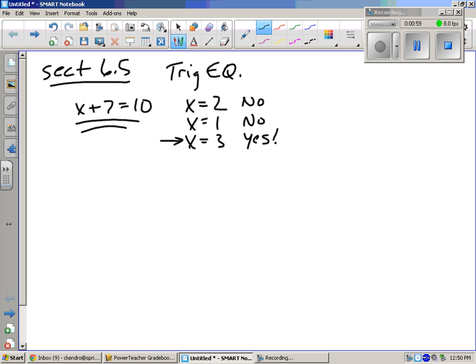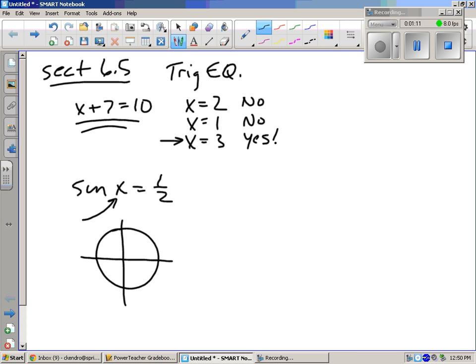Okay, so the first one I'm going to talk about is the sine of x equals 1/2. So it's asking, at what angle is that true? Okay, so you've got to think about your circle. The sine of x equals 1/2 when I'm going up on the y-axis halfway. So then you go across in both directions, and we have one here at pi over 6, and we have one here at 5 pi over 6. So x can be pi over 6 and 5 pi over 6 for it to work.